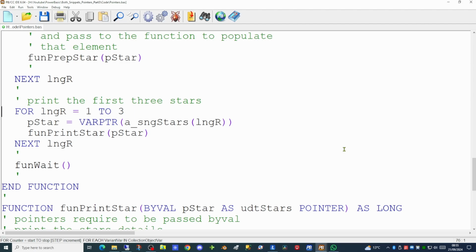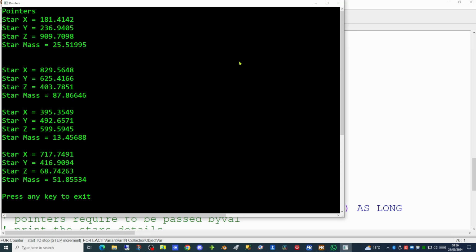This will give us information on the first 3 stars. And we're populating the p star pointer, again using var pointer just as we did before, with the element of the array. And we're calling the print star function with p star as the variable being passed in. So let's run that code and see what we get.